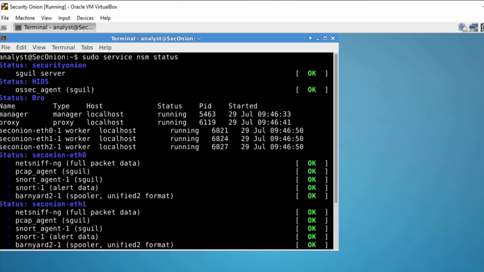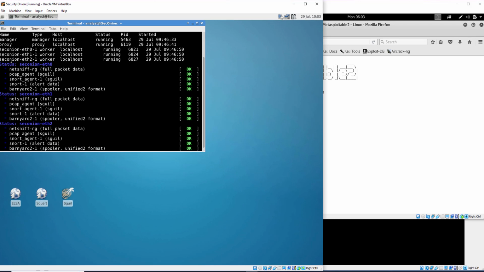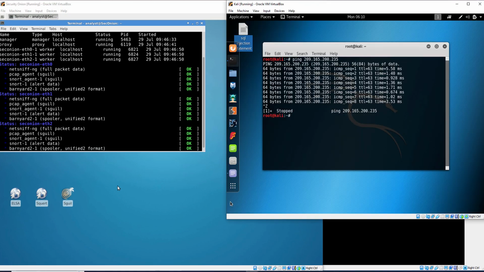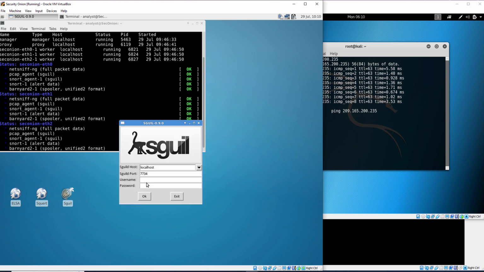Since we know that is running, for it to capture our attack I have to make sure of the interfaces. You can see that I have some interfaces, such as the security interface, all of these. I have to make sure they are running so that it can capture the traffic passing along the interface, so that I can then come back to it for the analysis. The next step is for me to start my Snort and make sure it's running.